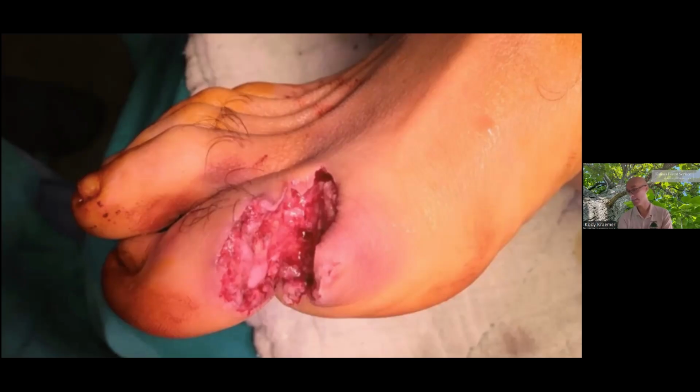At any rate, I doubt this person was wearing the proper footwear. Maybe they were, and it cut through leather and then got to their skin. I don't know the history of this photo, but not pretty. If you look close, you can actually see at the top of the toe where the separate cutting teeth hit the skin.